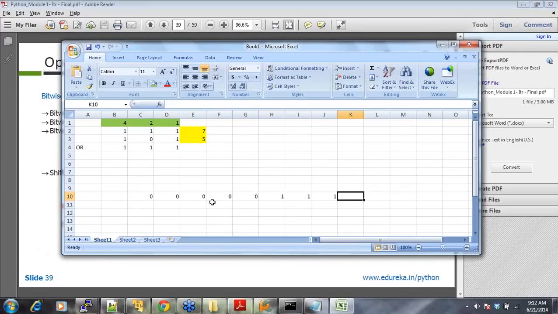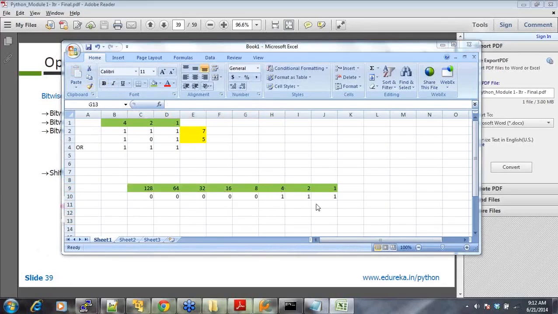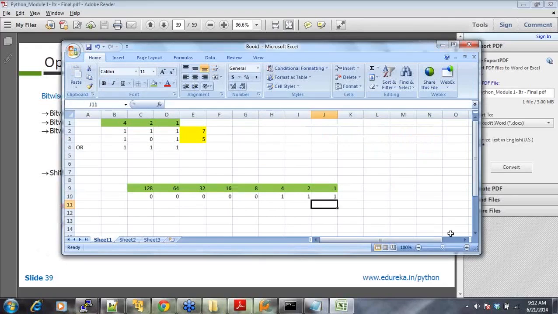This is my 7, and this is 5. 5 is 1, 0, 1. Now the rest are all 0.